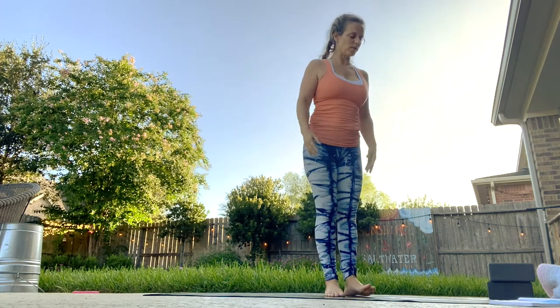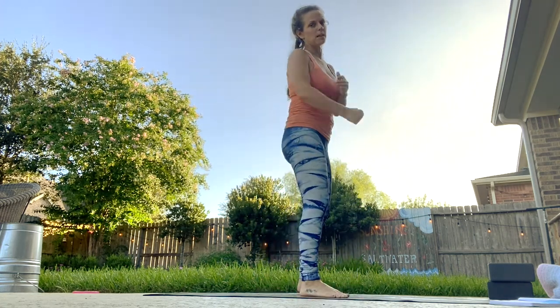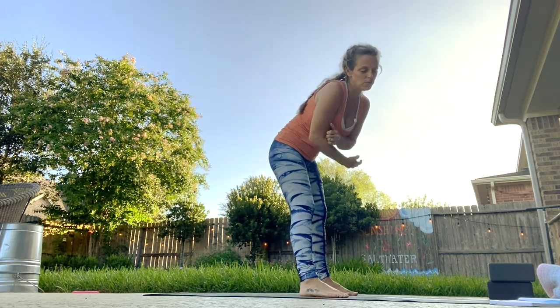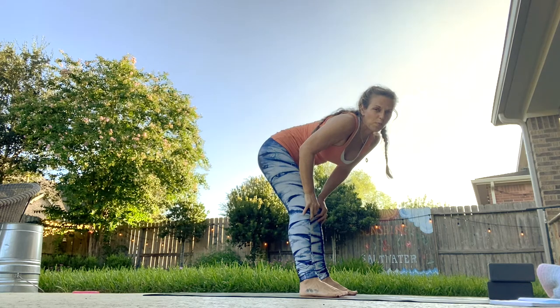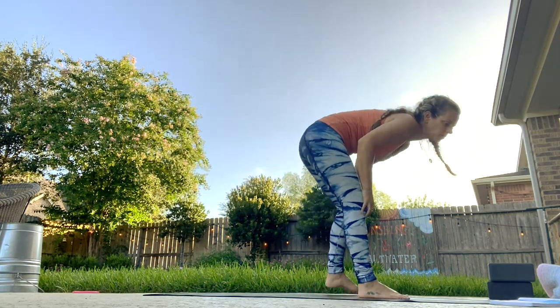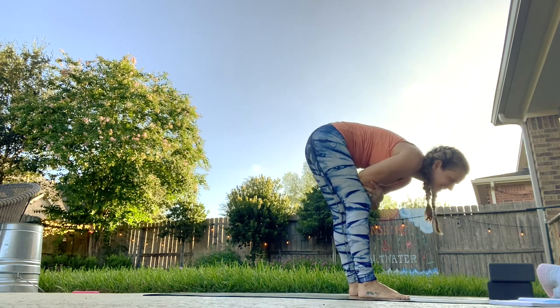Exhale, fold forward. Bend your knees. Keep a slight bend. So I always keep a bend in my knees and my elbows, a slight bend, to keep from locking it out, because that really does irritate my joints. Just hang out for a sec. Hang out upside down here.